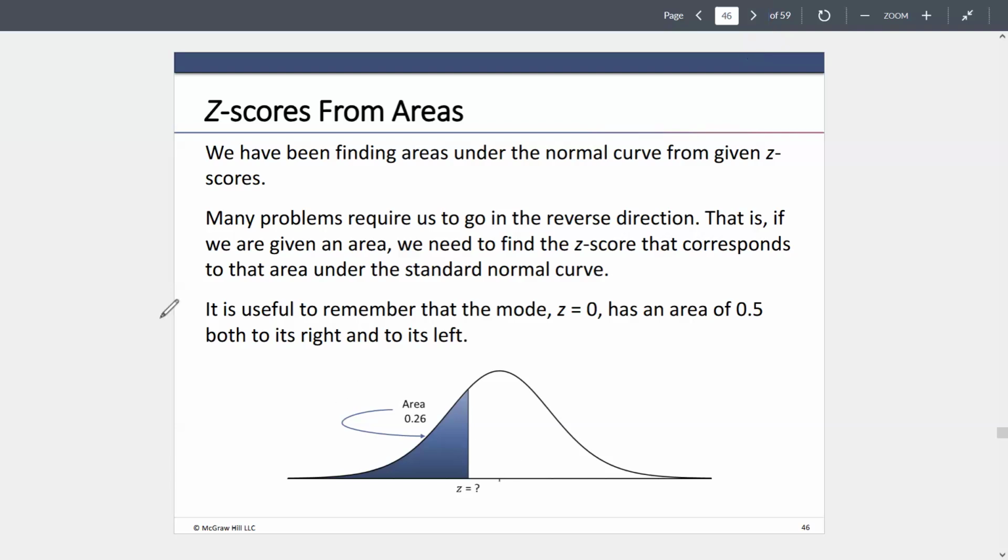Basically saying this: this is the center of my distribution. That means in z-scores, the mean is 0. This area here is 0.5, and this whole area here would also be 0.5, so it splits the area into equal halves. We're going to need that when we start thinking about z-tables, about what we're really looking for.